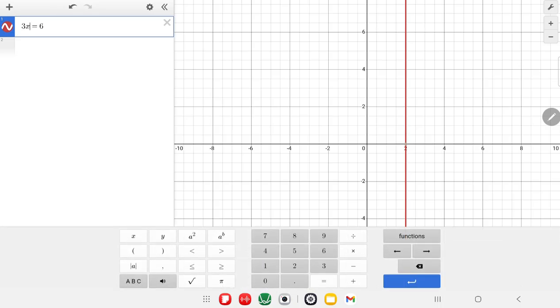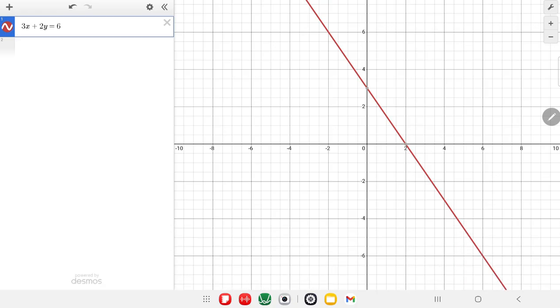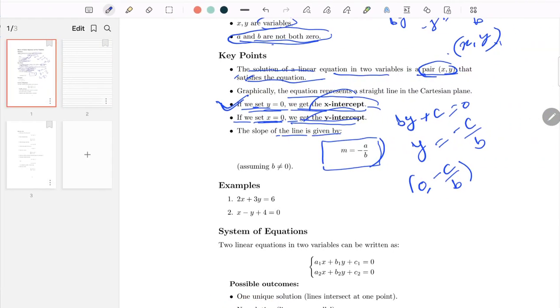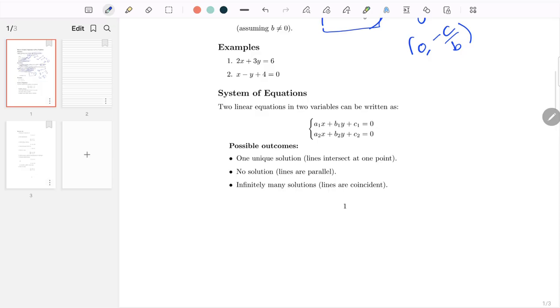On the other hand, if we take 3x plus 2y and put x equal to 0, let's check it. At the x-axis y equals 0, so here the point is 2, 0, and if x equals 0, then it's 0, 3. So the point of intercept at the y-axis is 0, 3, and at the x-axis is 2, 0. Okay, so it's clear, I think. Are there any questions?